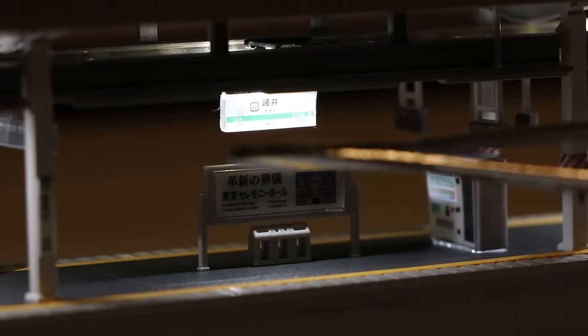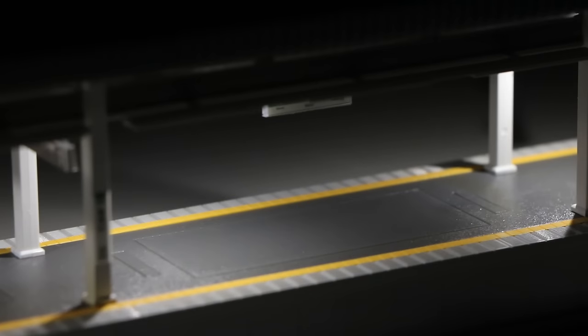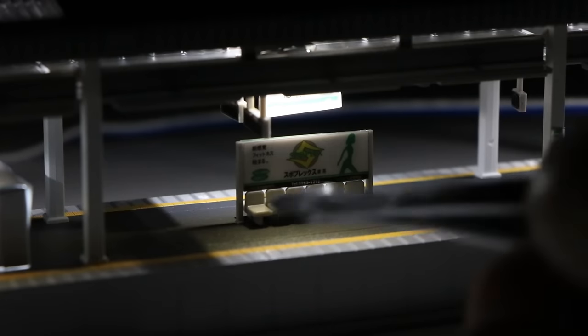I also tried flipping the signboard, but that didn't really help. Let me know if you have a similar issue. And then for this section, I just lit up the areas next to the pillars, because I did want the signboard here, but I don't want a shadow. And here's the edge of the platform. And this is how it looks from the other side. This signboard's actually evenly lit.